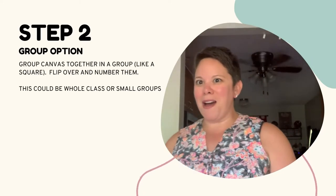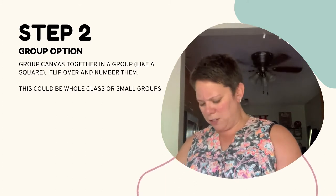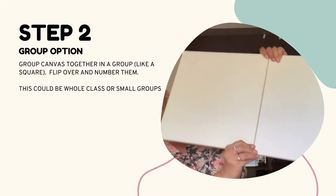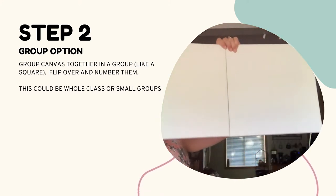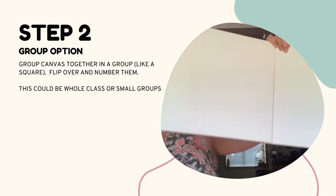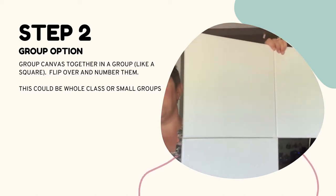Okay, the group option, it's one of my favorite projects, actually. I love to do this activity. So you put two canvases, or, oh wait, maybe it's three, four. You're gonna put canvases back to back like this. I'm gonna show you, flip the camera, show you on my table.